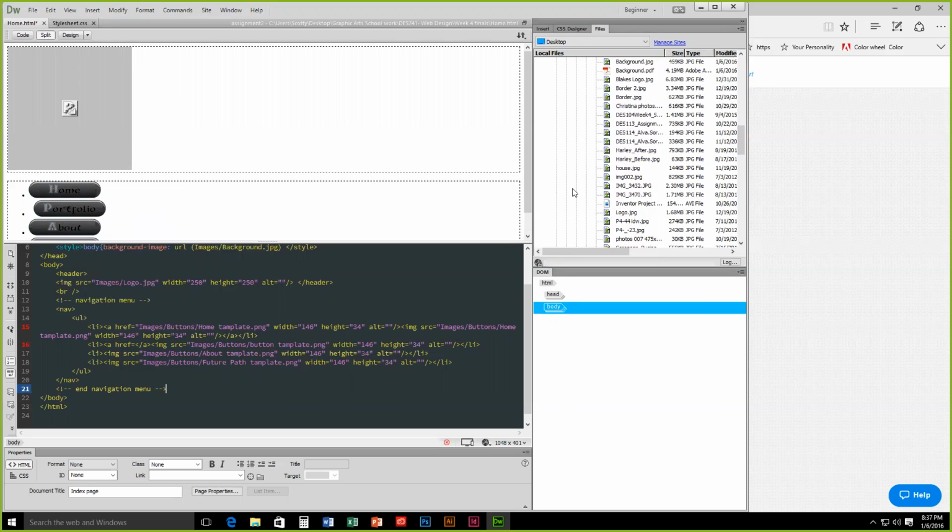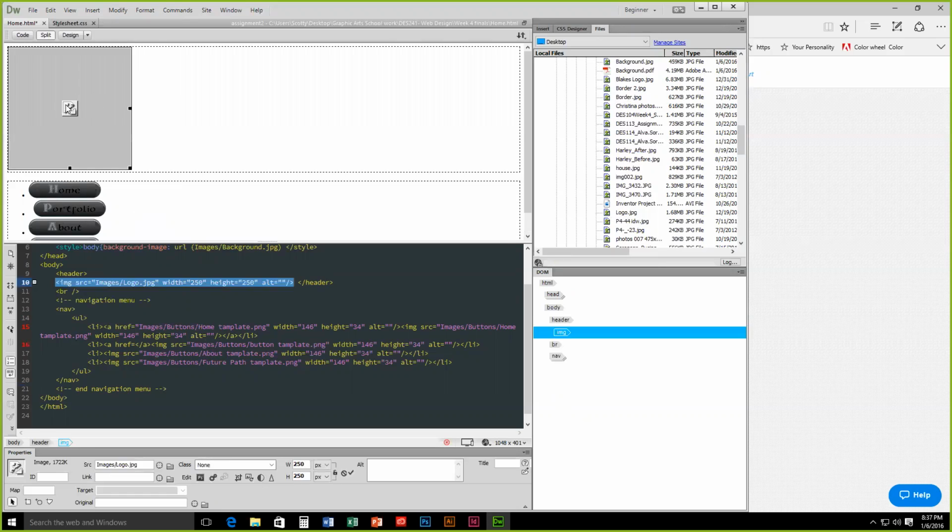Okay, why don't you, over on the left where that broken image is, click on it, upper left. Now, over on the right, grab the logo.jpg, just drag it and drop it on your page.